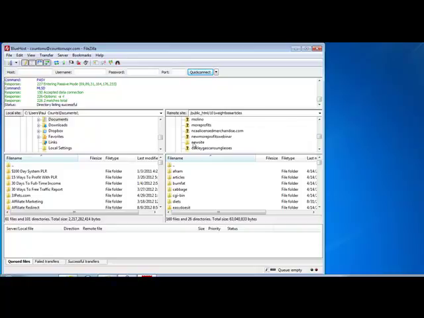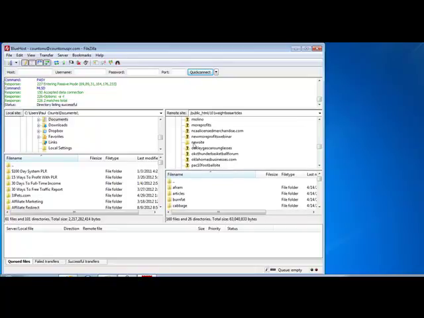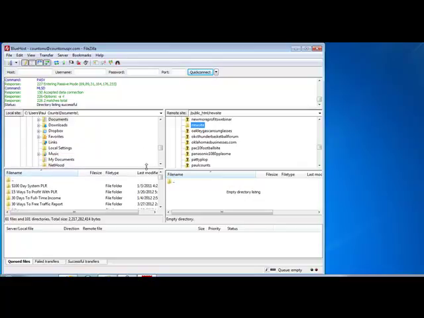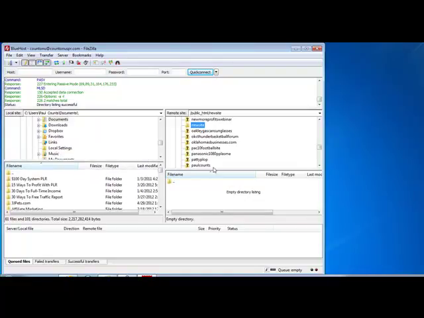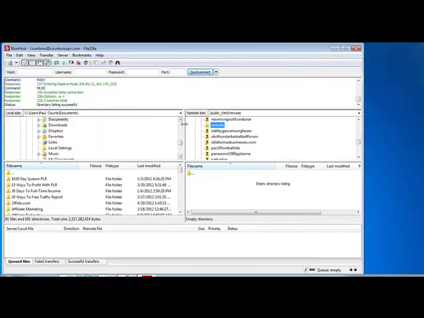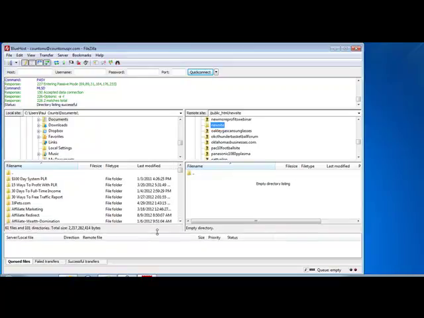I'll point out there's two different ways you can navigate. Up here, if you have a bunch of files like I do on this, you can navigate to quickly find what you're looking for. The other nice thing is you can customize these areas, so you can look at what it is that I have to work with. You can expand these windows here, which is probably the best way to put it. You can expand the space that you have to work with.